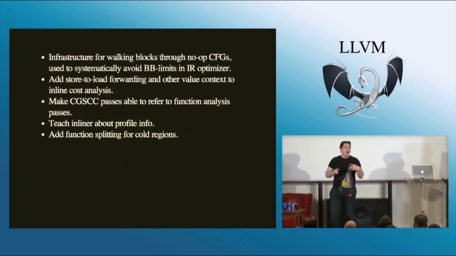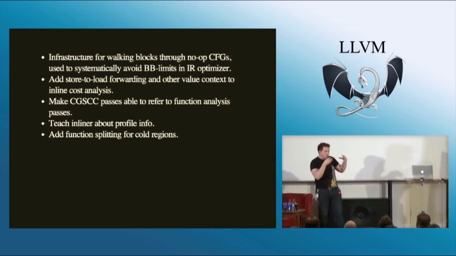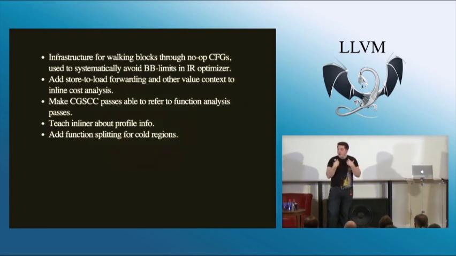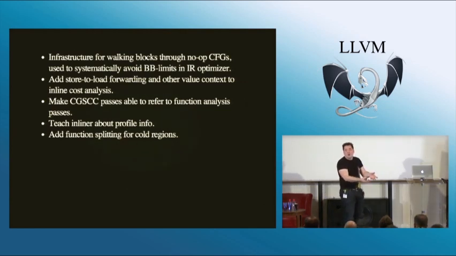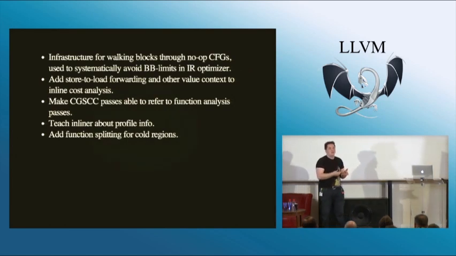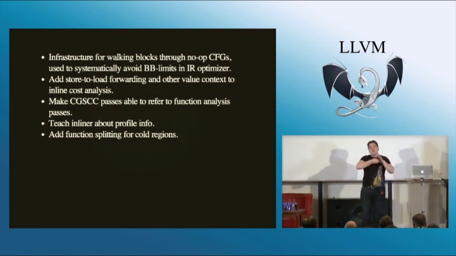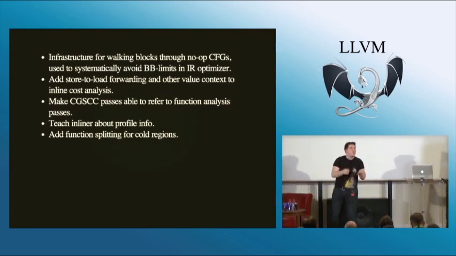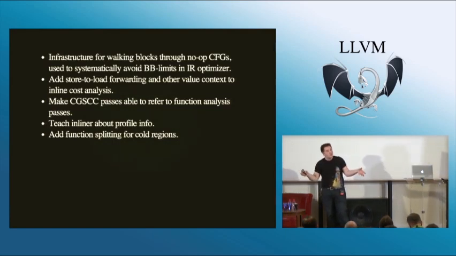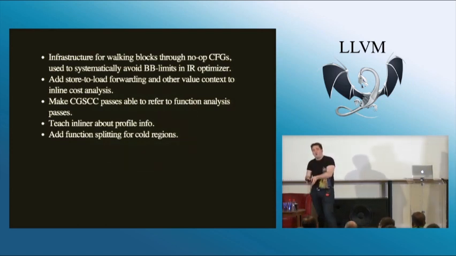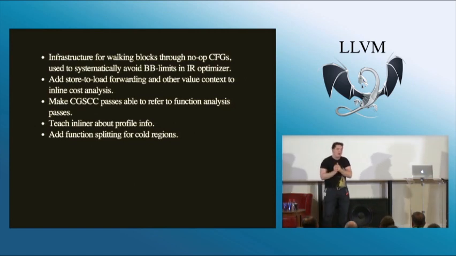Finally, we need to do something at a very fundamental level to hoist all of this useless code that ends up in our functions, but is told by the developer, often by the algorithm itself, that it's cold, that it's not the hot path. We need a way to handle this. Because a very bad result of doing the first couple of things here is that we're going to inline very carefully and cleverly, and if you separate all of your code into lots of different functions, then we'll do the right thing and we'll actually prioritize the hot path and not the cold path. We won't bloat the code in the cold path.